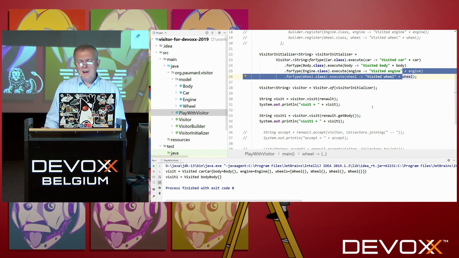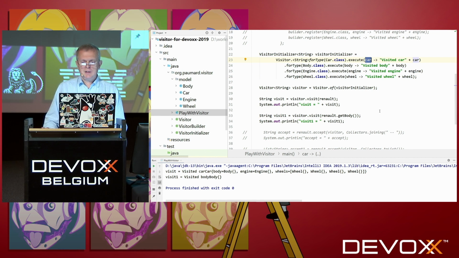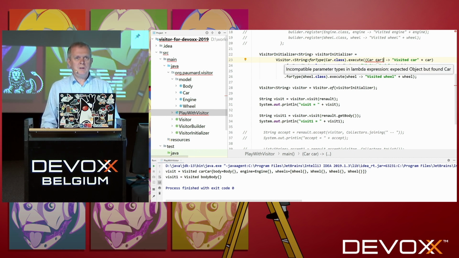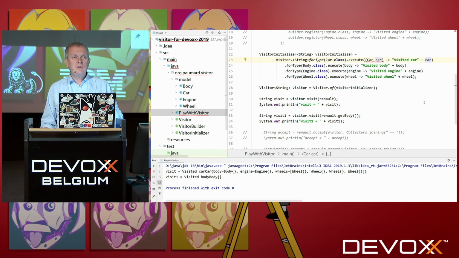Now, one last point I need to fix with this pattern is that this car here is in fact not a car. You see, it's very easy with lambdas to cheat people, and I kind of cheated you, sorry for that. If I say that this car is a car, why do you think it's a car? Because I called it car, right? But it's really an object, in fact, because if I try to make it a car, you can see that the compiler is not happy. It's telling me, hey, you're telling me that this is a car, but it's not a car. I see that's an object. And this is really annoying, because it means that I cannot call the methods defined on the car class.